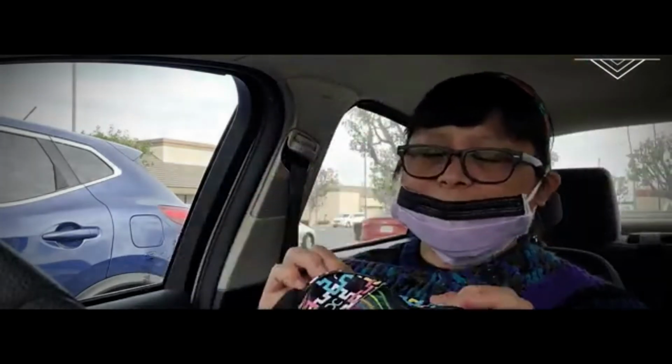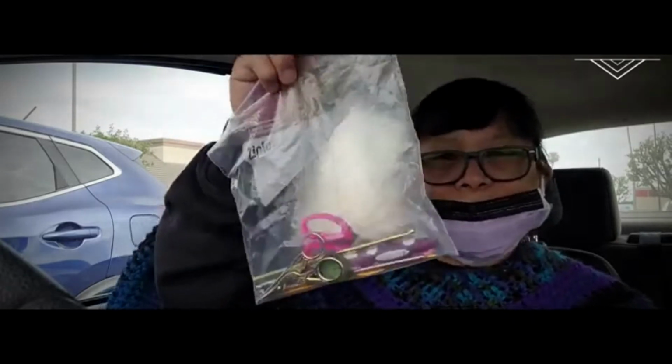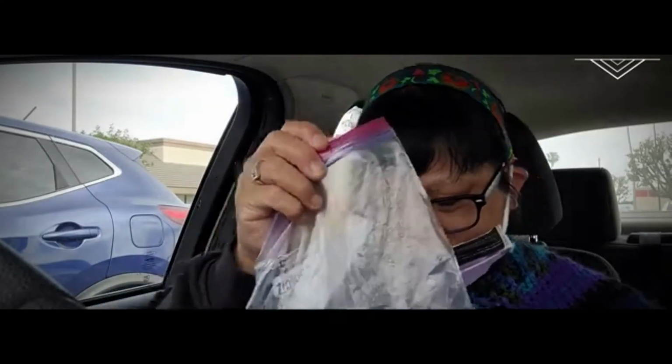I actually got this little pouch bag. It's cute because if I go out and I want to crochet, I take this little bag, and I have my yarn. I'm going to make some blue ones and some pink ones and some burgundy ones, and I put everything, my scissors, my hook and everything, and this holds pretty much everything. So if I'm on the go with my husband somewhere and he's driving, I'm always crocheting. I'm always being productive.